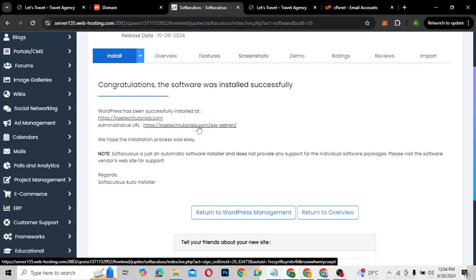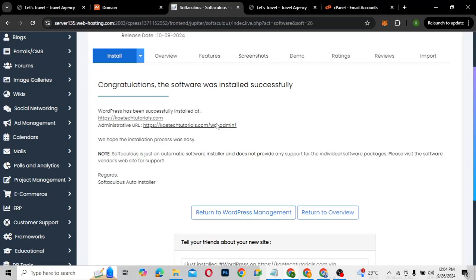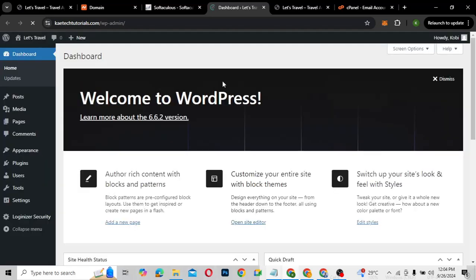Now we can go ahead and log into our admin website. Every WordPress website has the front end and then the admin side. So you have to log into the admin side by clicking on this particular link, which says your website /wp-admin. It will take you to the admin side of the WordPress site that you've just created. All right, so now that we are over here, we've bought our domain, our hosting, and installed WordPress on our website. Now we're going to do a few quick settings of WordPress.